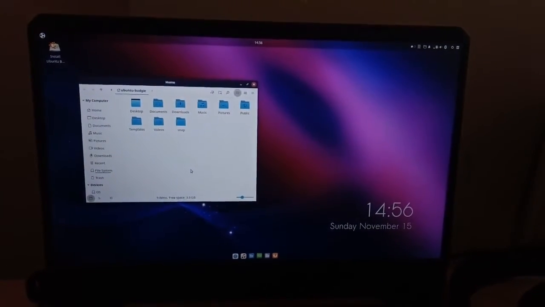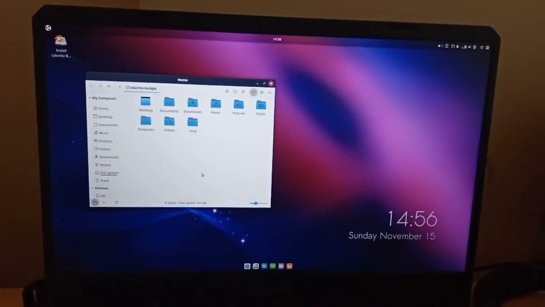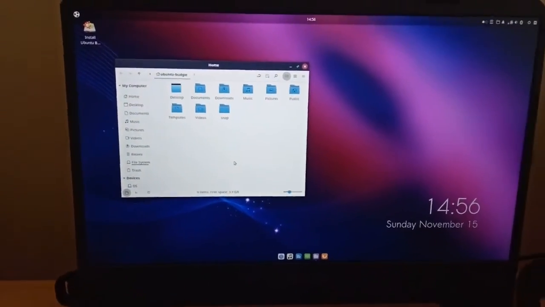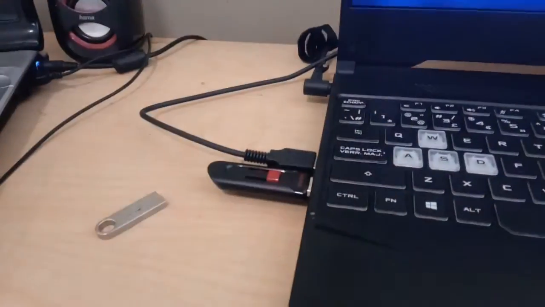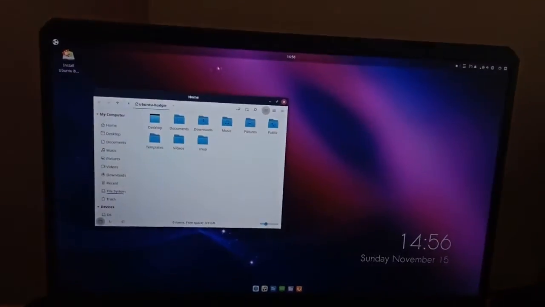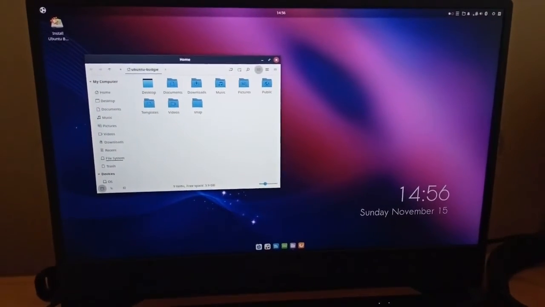Let's get this info. There we go. It's not actually going to be saved to your hard drive. Okay? I mean, it might save to your RAM, and then when you turn it off, it'll disappear. Or it might save to your USB, and maybe you can use it next time. And this already has all of the features of Linux.